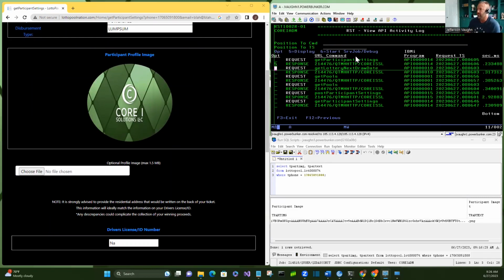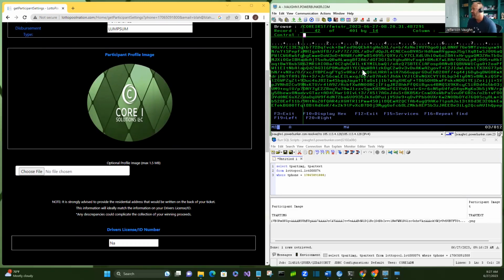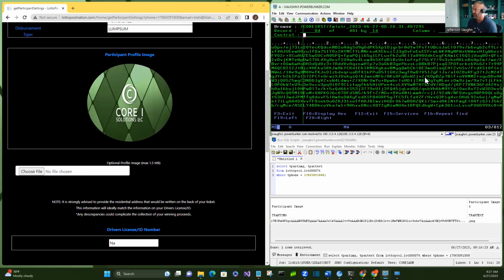We'll take a glance at that payload that was returned. And you see a lot of stuff here. This is JSON, obviously, but it's a whole bunch of stuff, because what it's doing is passing this image back. It's stored in the DB2, but it's stored in DB2 in a CLOB as a base 64. The only way to move image and binary data back and forth in a JSON structure is by first converting it to base 64. So we did that when we took it from the front end GUI.